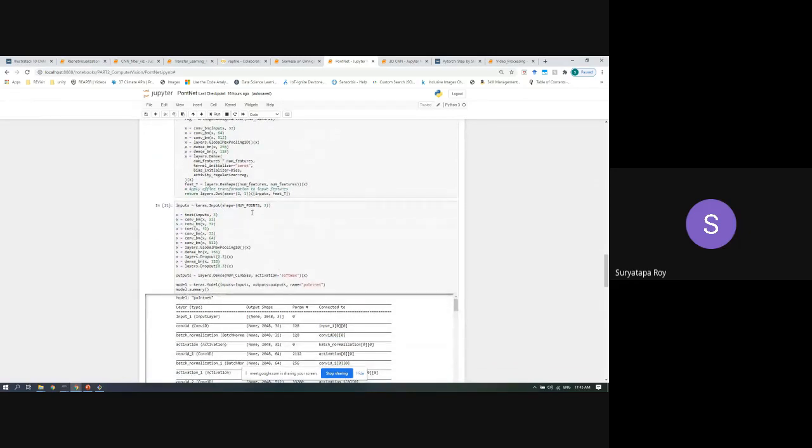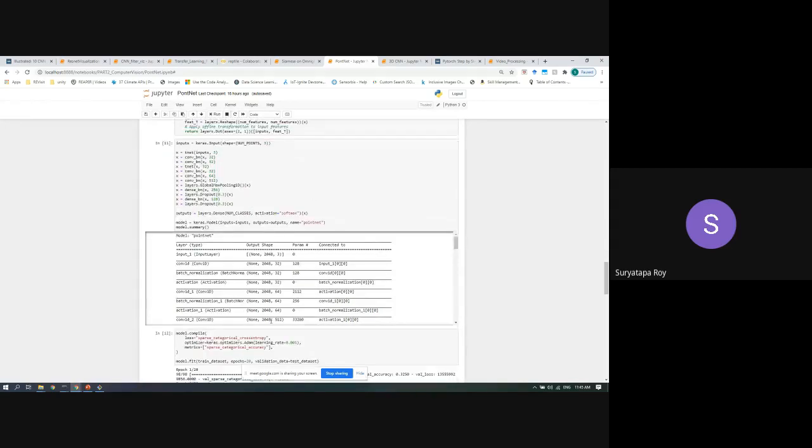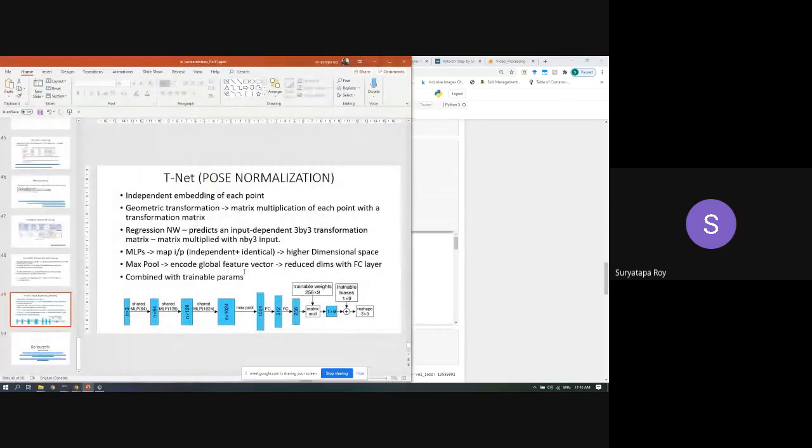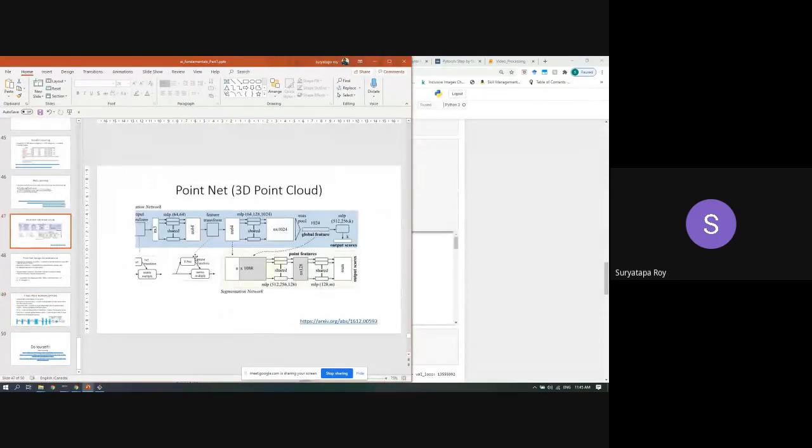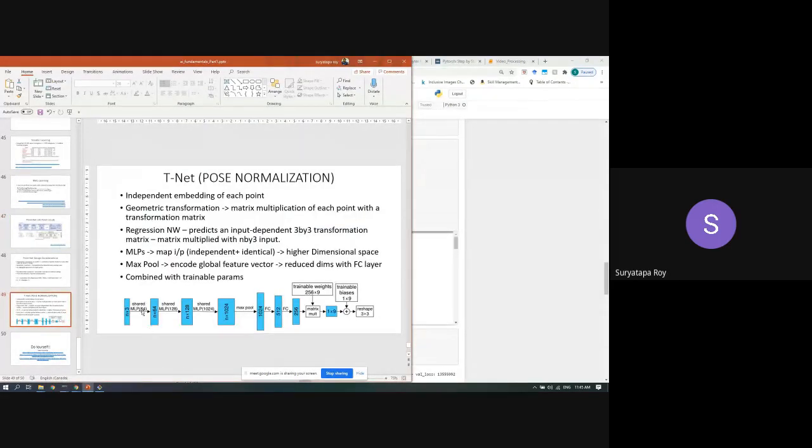So here you have pretty much this kind of structure that's defined here. You have to first define a TNet, and a TNet is essentially this kind of operation. It does a multi-layer perceptron. It takes all the three dimensions, lines them up, projects that into a 64 one, and then to a 128 one. So it does multiple steps of projections using multi-layer perceptrons.